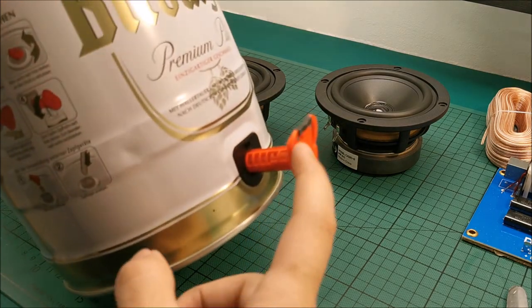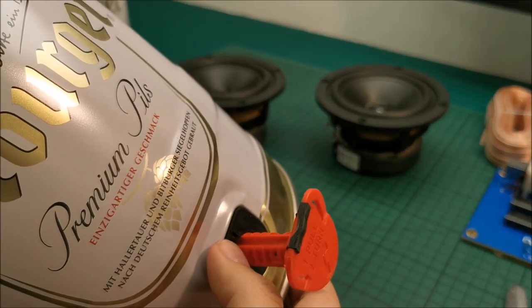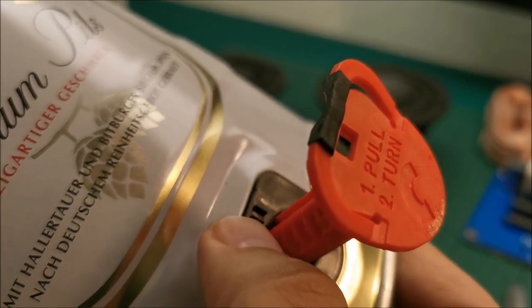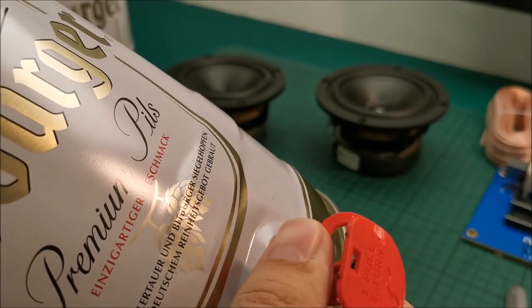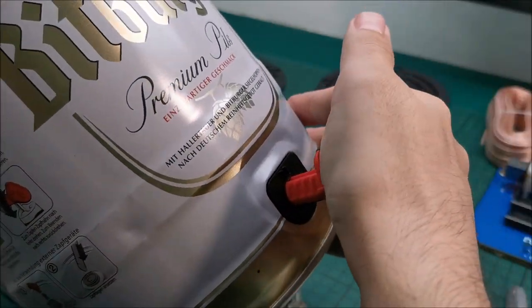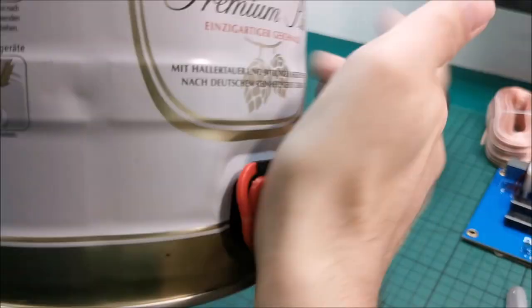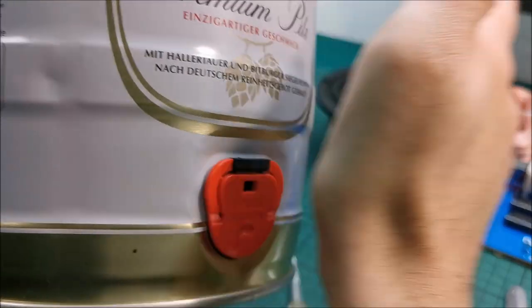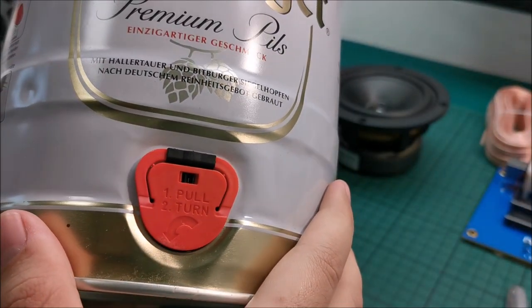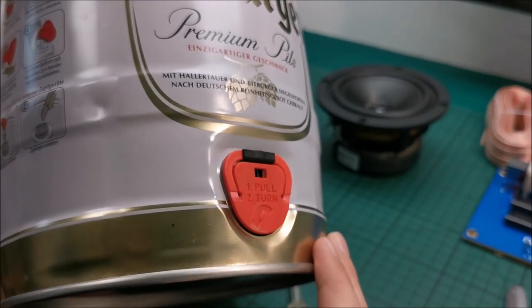Just some info about these things, at least from this brand. As long as you have ripped the plastic that was here holding it apart, so it doesn't interfere, you bend this down so it stays in place, and then honestly just smack them and they are going back in their position. And I want to keep as much from the kegs themselves as possible.